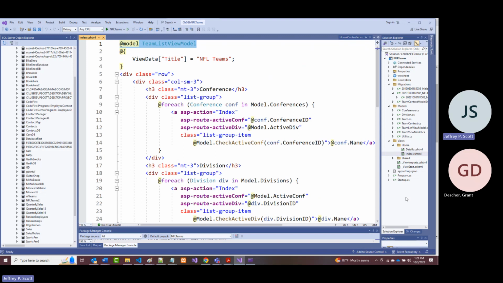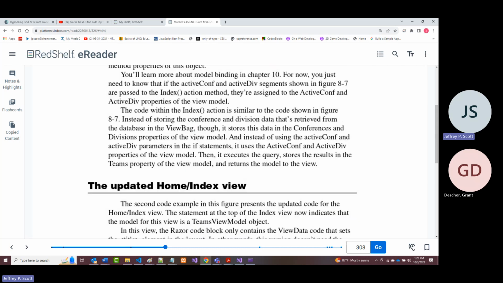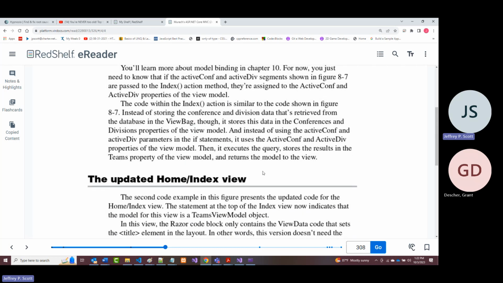We're now using our view model. All right, so we'll be using a view model as opposed to just using the view bag all over the place. And they mention here, model view controller uses model binding to assign the values of any route segments passed to the method to the properties of this object. Well, that makes a boatload of sense, right? No.